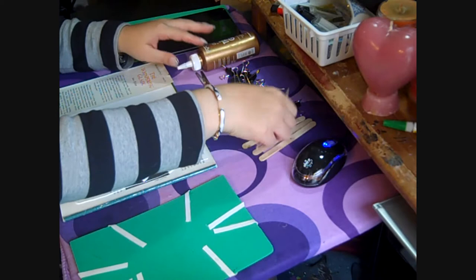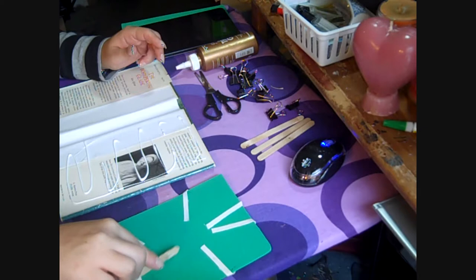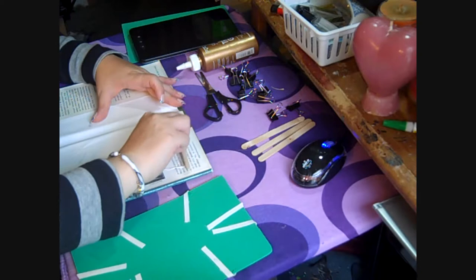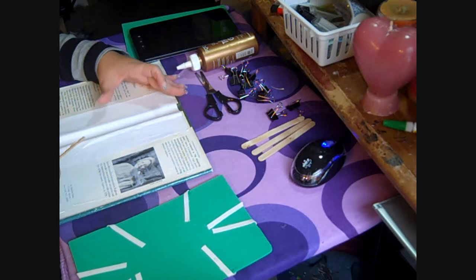And this is where these will come really in hand. If you leave it like this, it's okay, but you're only going to be securing your thing with that amount of glue. Plus, you'll be feeling it through the craft foam. So what you want to do is take your wooden stick of goodness and swipe the glue down, getting as close to the edge as you can. Anywhere that your foam will be touching. And try to get it as far over here as you can.